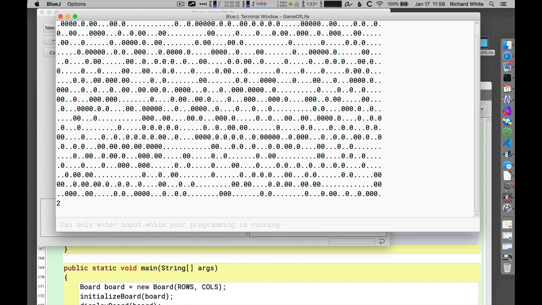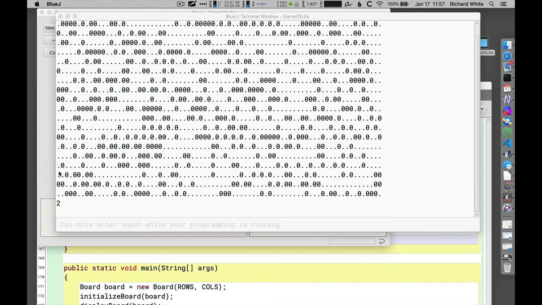One thing I know right now is I'm really happy that I didn't get a bounds error, because you'll know right away if you get a bounds error, it'll blow up. Because this is out of bounds, this is out of bounds, this is out of bounds. I was checking for all the neighbors around this guy, and there's two of them. And look what showed up down here, 2. So I think my neighbor count is working well.